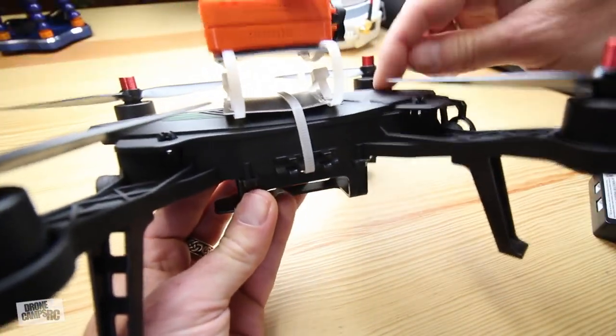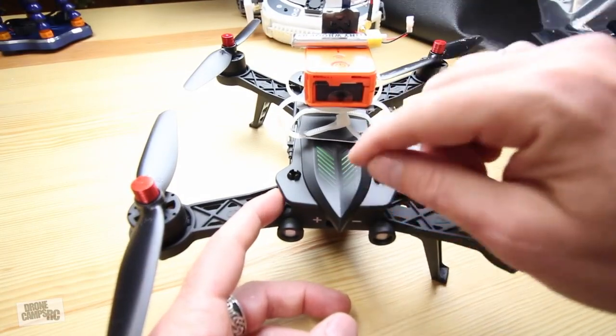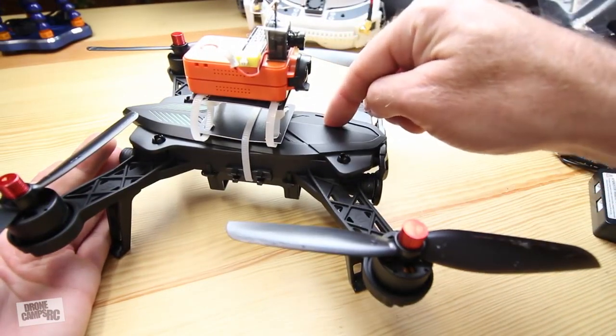But you can't remove your top when this is on. If this is off, this top right here actually pops on and off. So it'd be really easy to install that FPV camera inside here. FPV camera slash DVR system all in one.